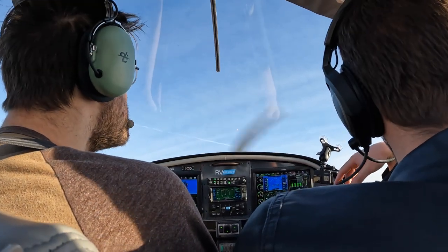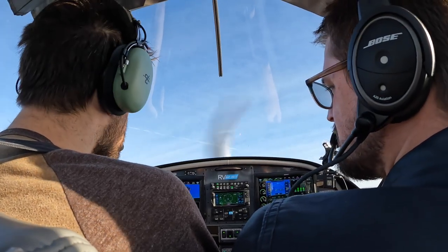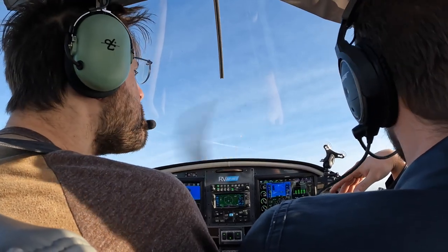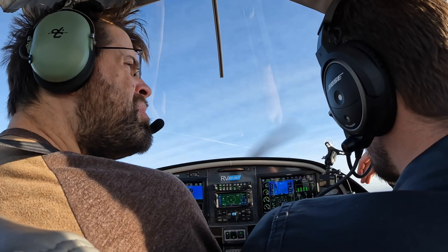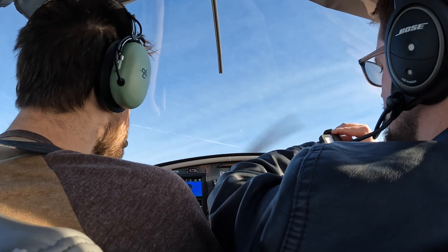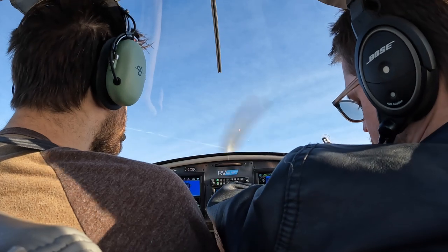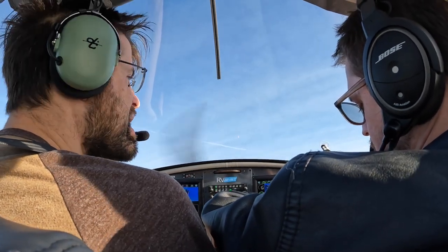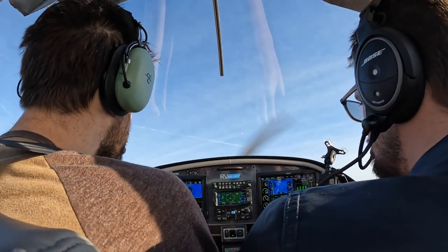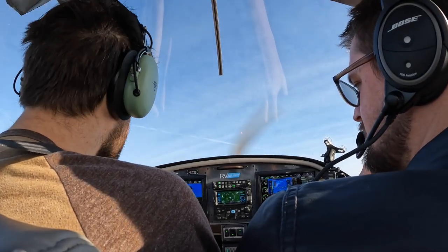75, come on, 75. And once we get above these clouds, we'll turn to the south. Yeah, that's too bad. This is not going to work, I don't think, because it wouldn't connect before. And now I can't get it to connect at all. It just sucks. And it's just hanging out in the wind. Okay, that's 1,000 to go.